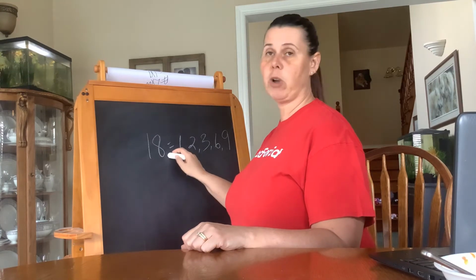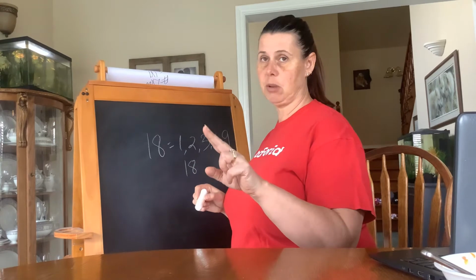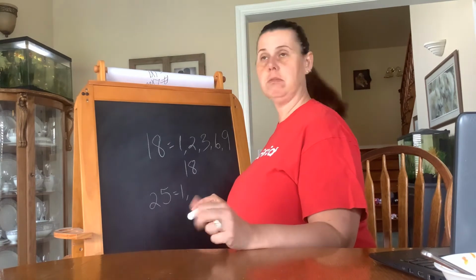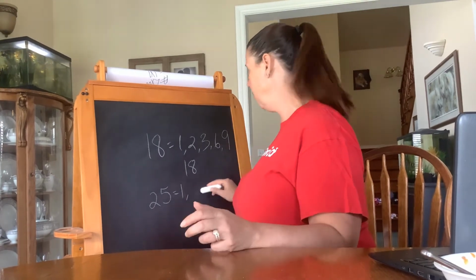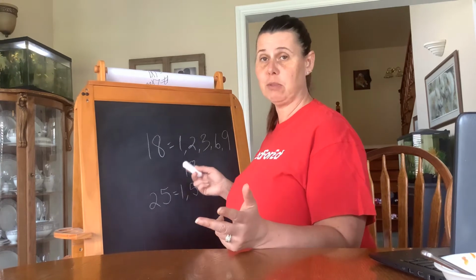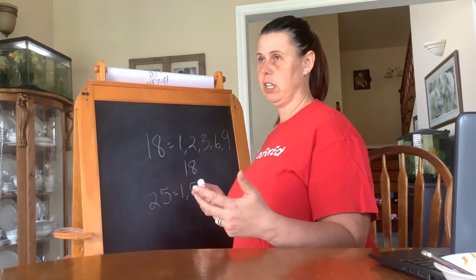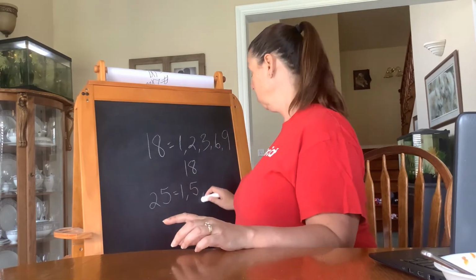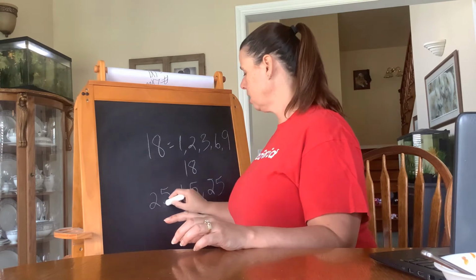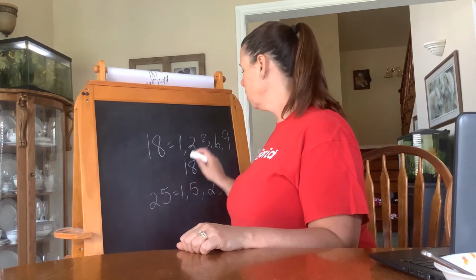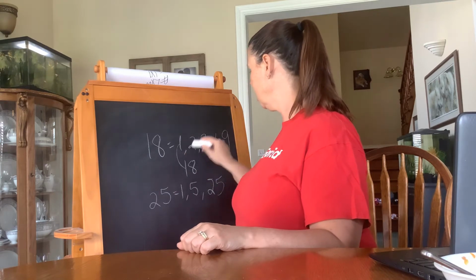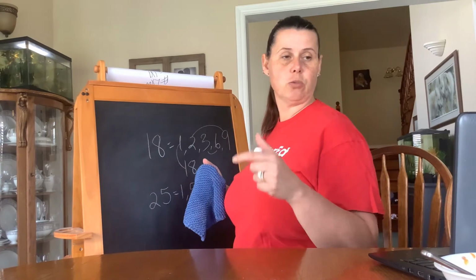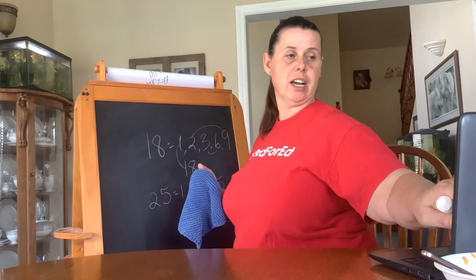Okay? And unless it's a square number, it'll always be an even number of factors because everybody will have a partner, right? So if it was 25, 1 goes into it, 2 doesn't, 3 doesn't, 4 doesn't, 5 does, but it goes in twice. 5 times 5 is 25. But you don't need to write 5 twice. 6, 7, 8, 9, 10, 11, 12, nothing. 1, 5, and 25. So unless it's a square number where a number times itself, you'll always have pairs. So like 1 and 18, 2 and 9, 3 and 6. Okay? Go find all the factors for 10, 12, 30, and 75.